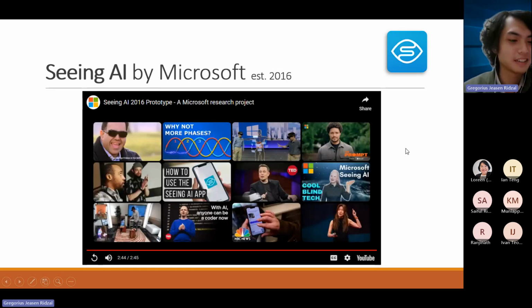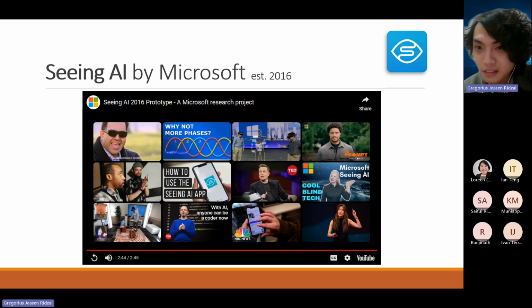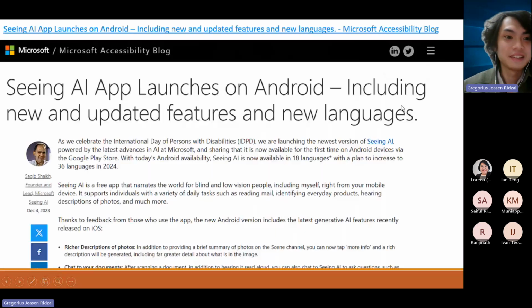All right. So this was actually released back in 2016. And when it was first announced, you saw that the guy was using it on his smart glasses. It wasn't much of an app thing. It was more like you pair it with your smart device, for accessibility purposes. But today, of course, it is an app that you can download. It's called the Seeing AI app, which we will be diving into in a little bit.